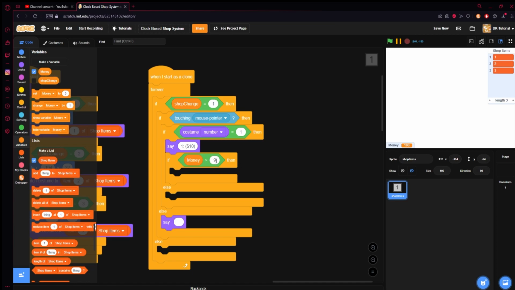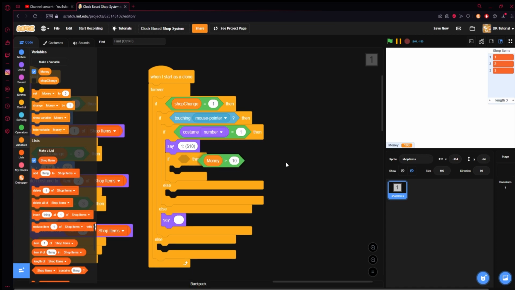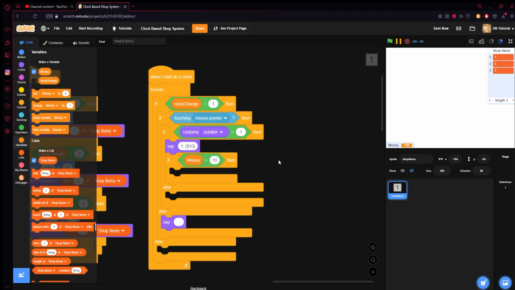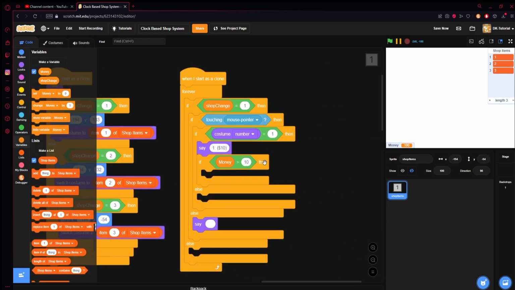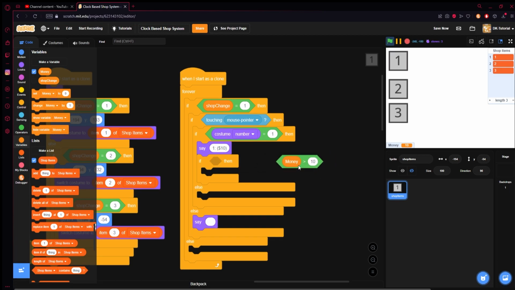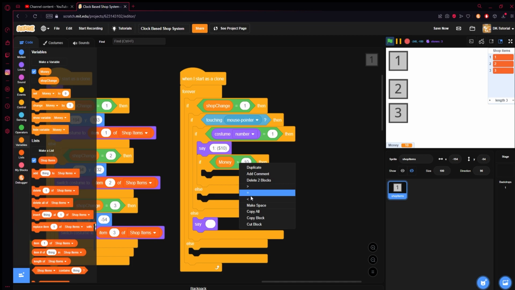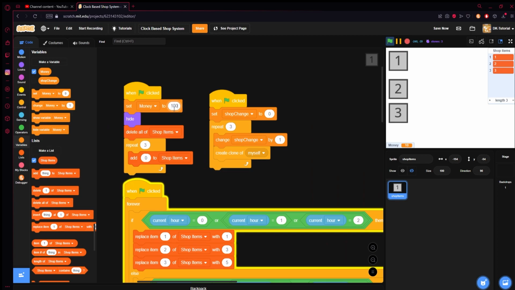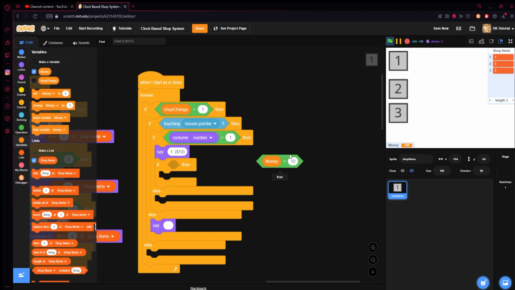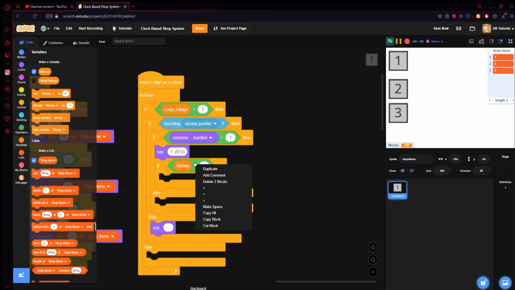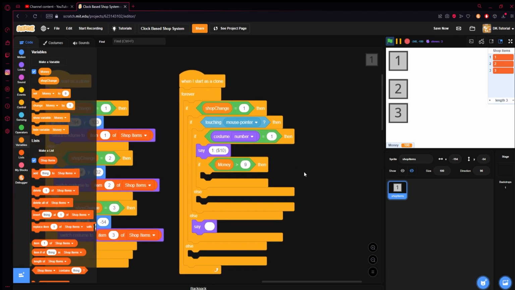The reason being is that if you have this set as 10, is your money greater than 10? That's true because we have 100, but if your money was exactly 10, meaning you had just enough to buy it, and you have it set up like this, you see it's false because you don't have more than 10, you need 11. You might be wondering, why not use equals? So if it equals 10, you can buy it. Well, let's say you have 100. You have enough to buy it, but since it's not actually 10, it would be considered false. So you do a greater than, with one less than how much you want. So money greater than 9, meaning 10 and above, you can run that and it will be true.